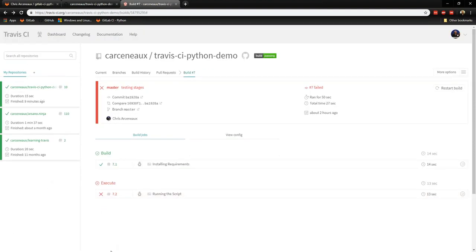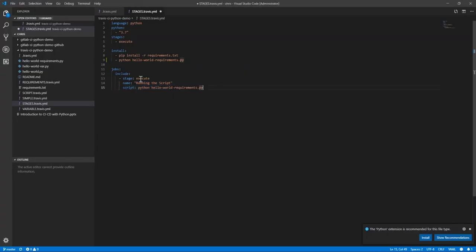I can't import this. And so it errored out. And then upon further investigation, I realized that the proper way to do it was this way. Essentially, if you have multiple stages in this setup, before starting each stage, because I have this outside of it, it's actually going to run those. It's actually going to install the requirements. Ergo, it's actually going to take a little bit more time.